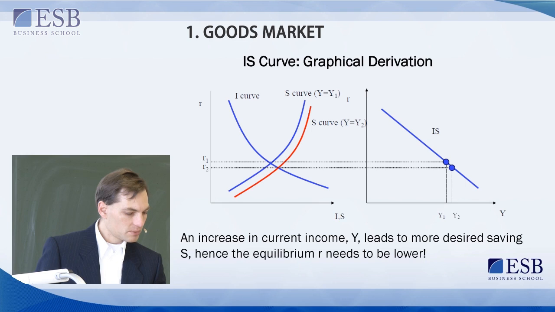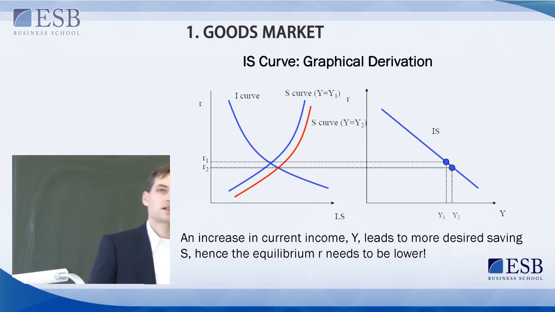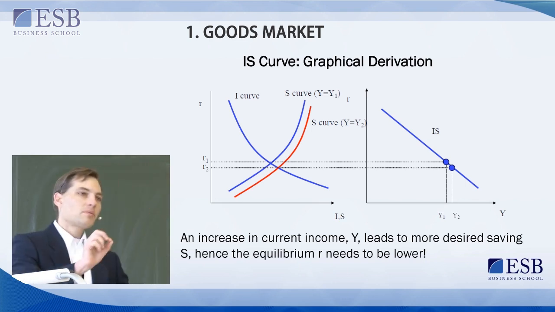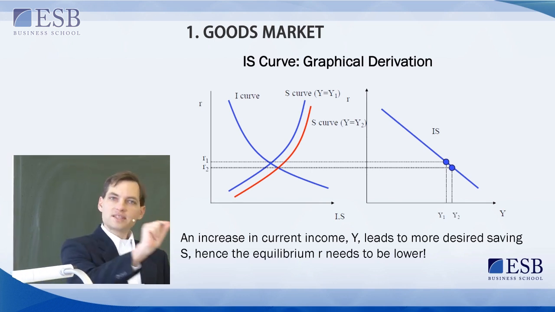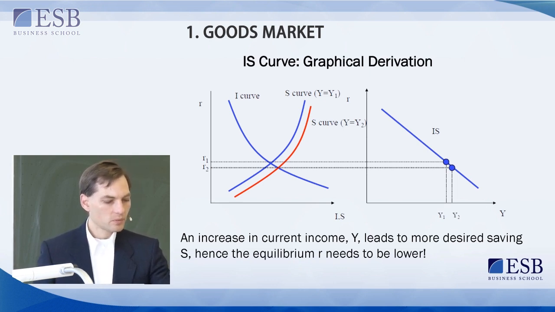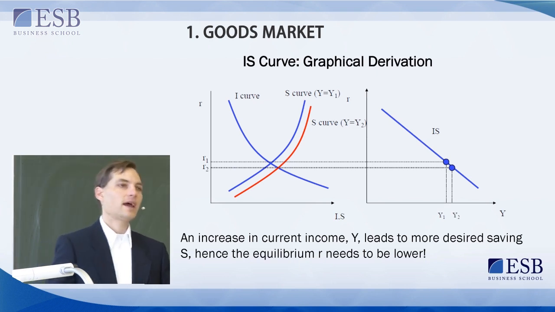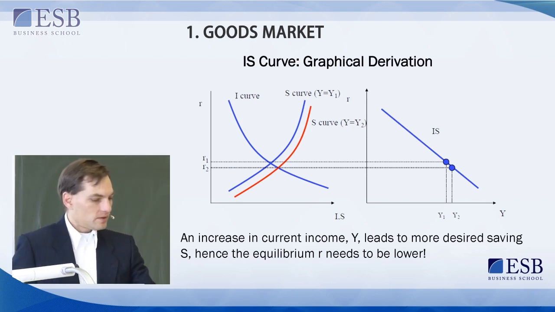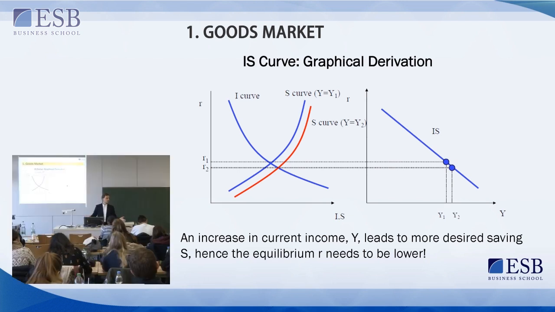And then you see there is an equilibrium point in a closed economy, which is the intersection of the investment and saving curve. And now what I'm going to do is transform this equilibrium point from the goods market into a new diagram, which later on leads to my ISLM model. You see on both axes there is the interest rate, the real interest rate, R. However, there is a difference on the horizontal axis. In my new diagram, on the horizontal axis, we have GDP, output, Y.